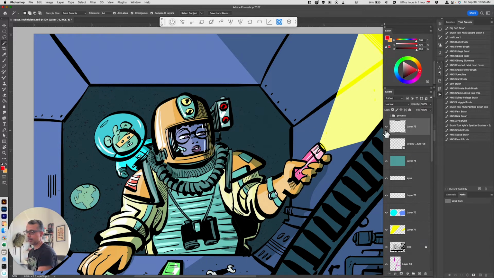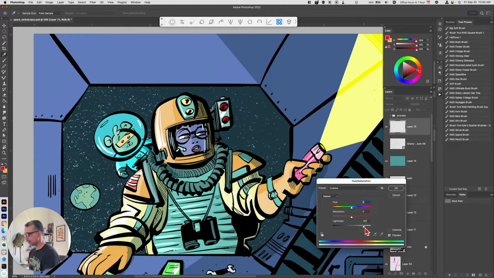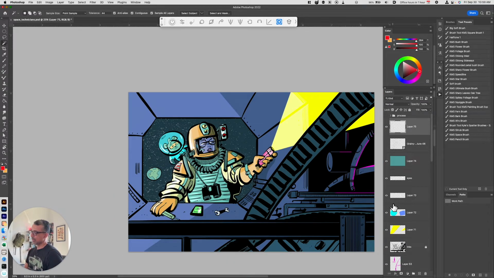And it may not be easy to see because it's black, but what I can do now is hit Command U and bring up the lightness. And I'm not going to make these all white because it'll look too intense. But what I'll do is I'll drop it down to about maybe 65%. So now I've got this thing that looks a little bit like space in the background.